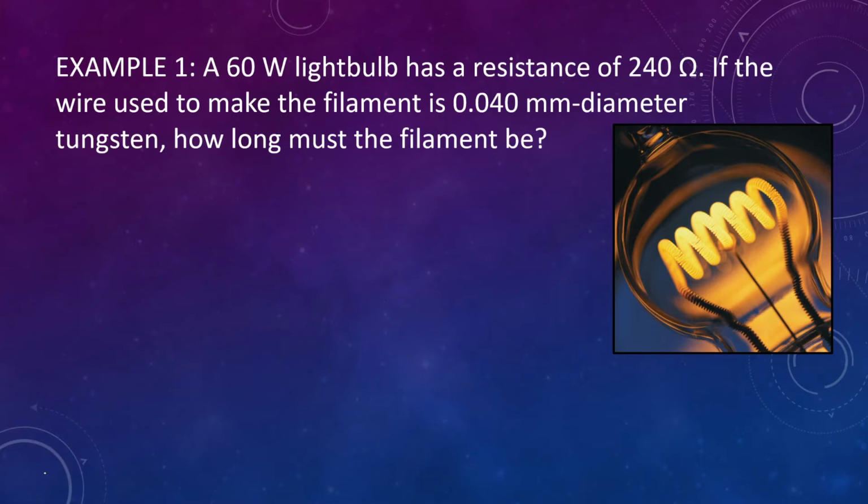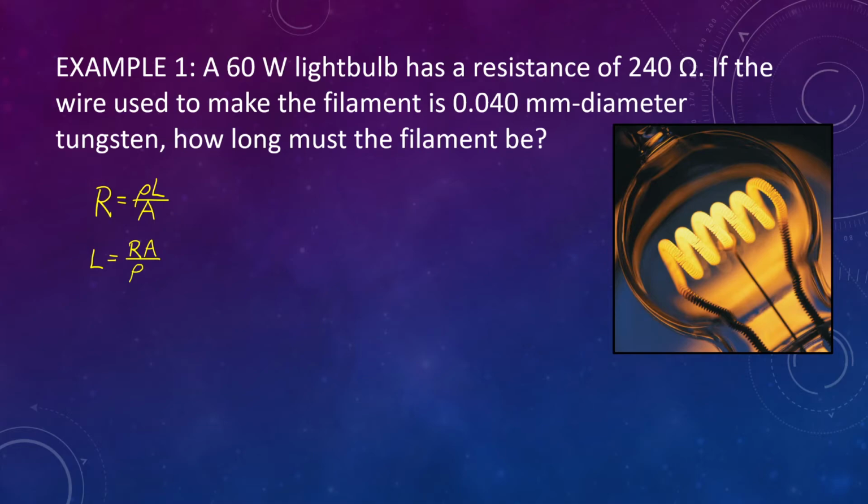We're looking for the length of the filament inside the light bulb. So we know we're going to be applying our equation, resistance is equal to rho L over A, because that's the only place where length shows up. So if we're solving for length, L, we need to rearrange our expression. Multiply A to the other side to give you RA. And then you have rho that you need to divide by. So some basic algebra, and we see that the length of the wire will be expressed as the resistance times the cross-section area divided by the resistivity.